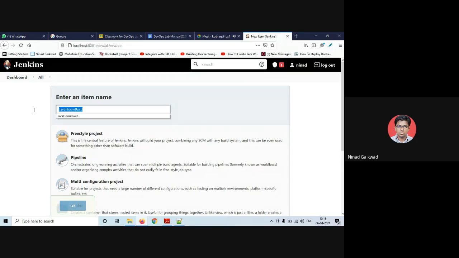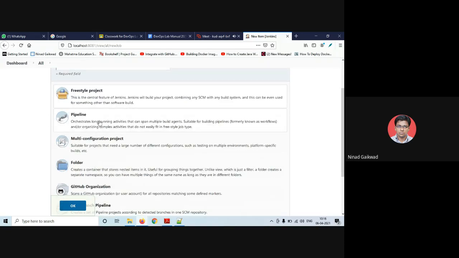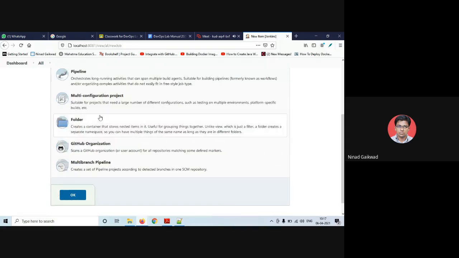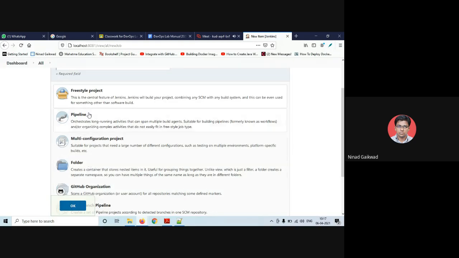This Java Home Build, I intend to assign it to a developer. So I'll just select Java Home Build as the name. For project, I'll select Freestyle Project. Pipeline project is where we have various types of projects. Mostly what we'll see is freestyle in this and next practical, and pipeline I guess we'll see in the last practical where we bring it all together. Okay. So freestyle project I'll select for now. I'll just click on OK.